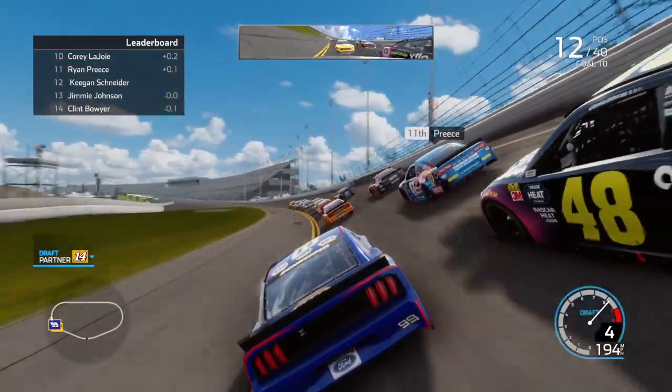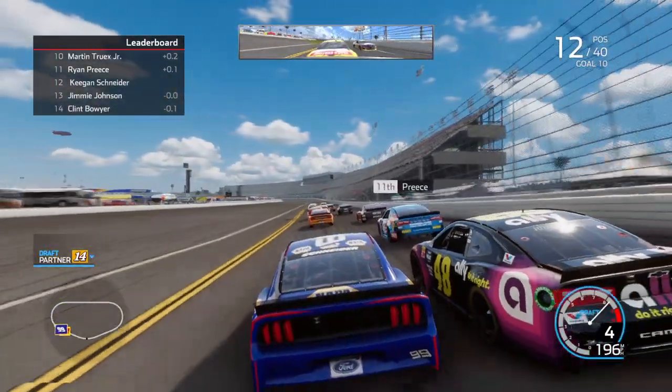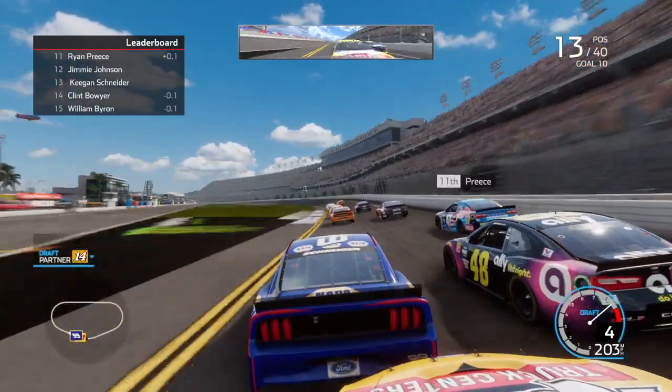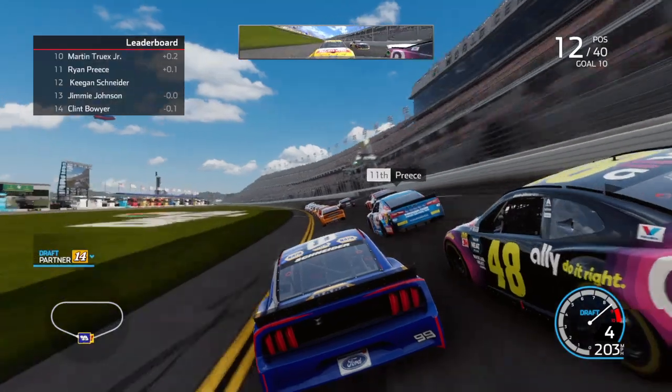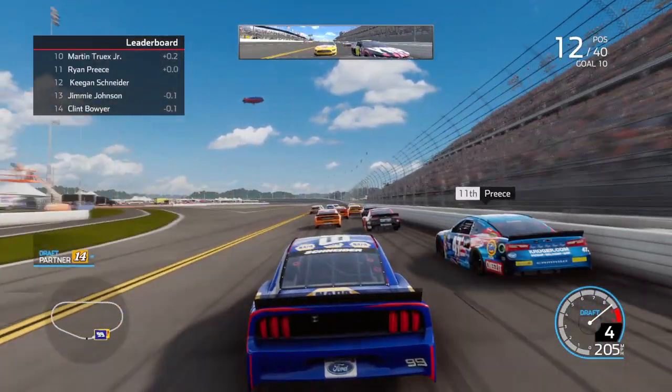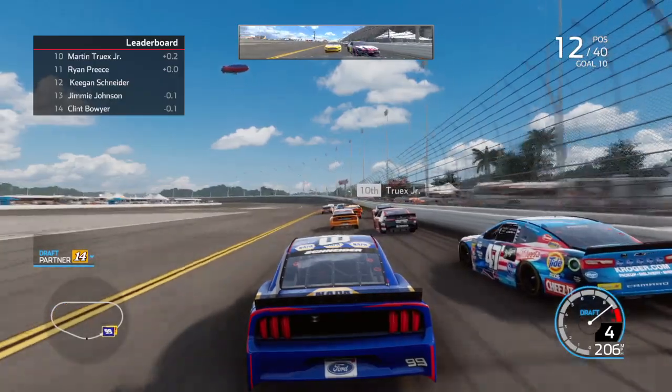Still don't have a lot of help behind us. Clint Boyer is coming, though, and he's going to give us a nice little push. So Boyer now trying to help us out, get us to catch up to the back of the 32 if possible. 4 laps to go in stage 2 as we try to get stage points.